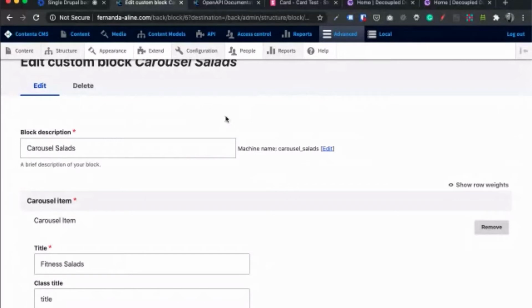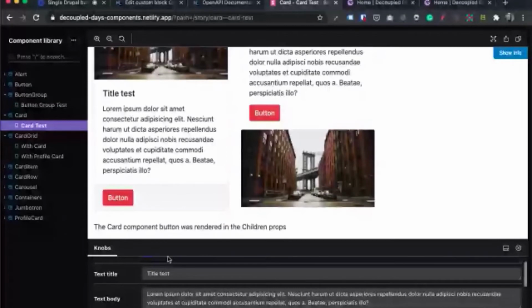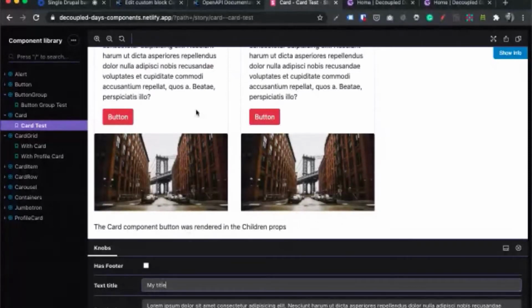And our component library was made using Storybook and TypeScript. So devs and the content editors can come here and see all available options they have for components like button, for example, and our card here. Also, we enabled knobs so they can see how it looks, and if they change some options, like, I don't like the footer of the cards, or I want the image in the bottom of the card, you can test your options here, like change the title to see if it fits in your layout.